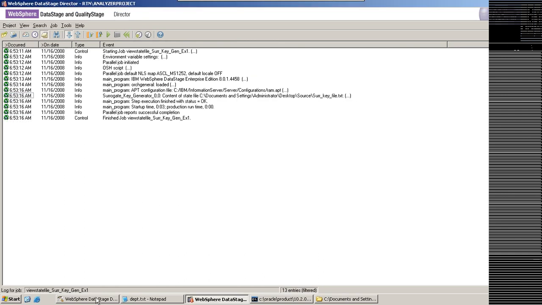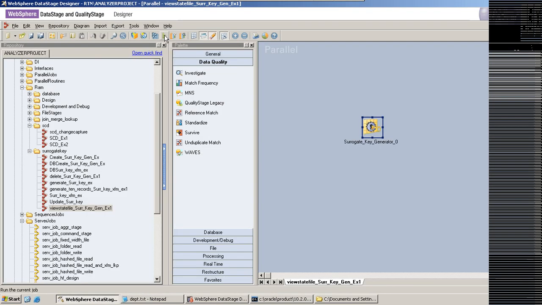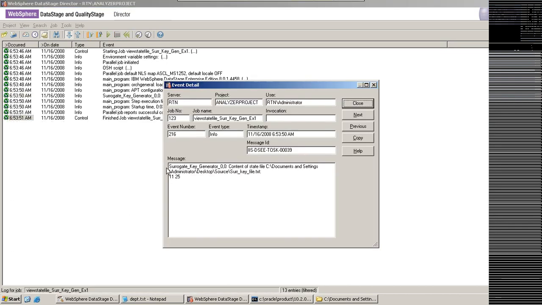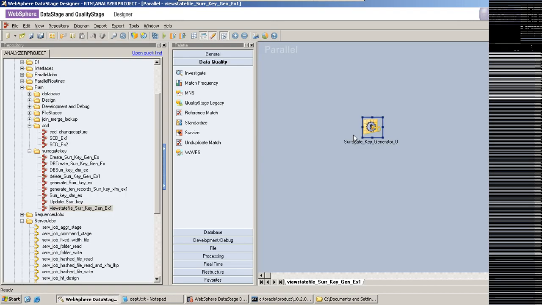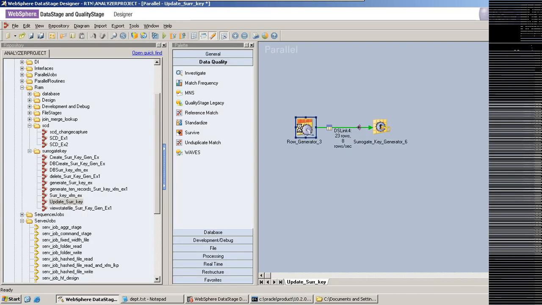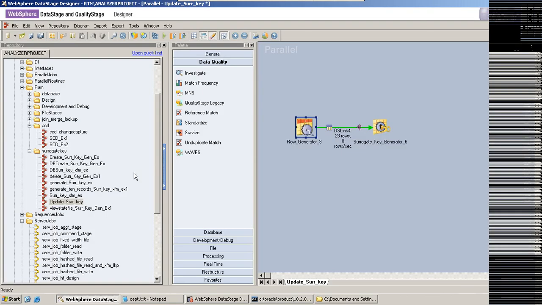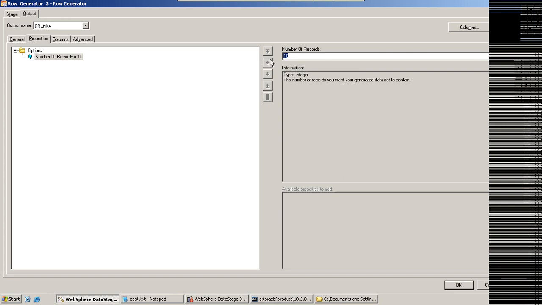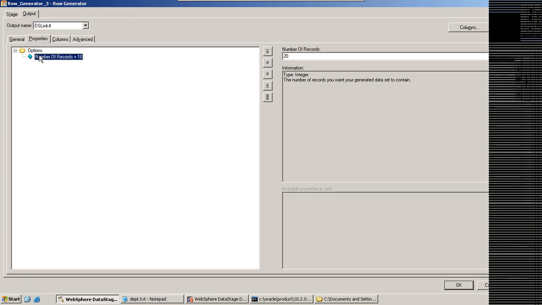Showing up a previous value on you. What is happening? So one second, what we will do is, I will see why it is not getting updated. I will update it using the row generator itself here. If I use some 20 records here, it would cross the 25 and you should be able to see those extra generated values, right?